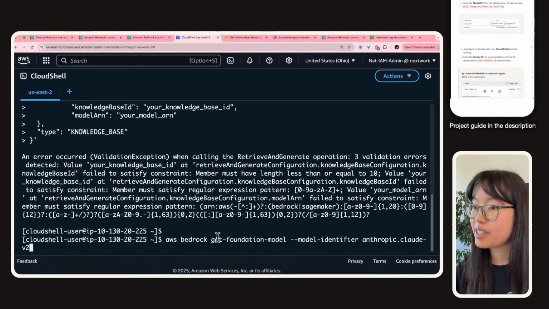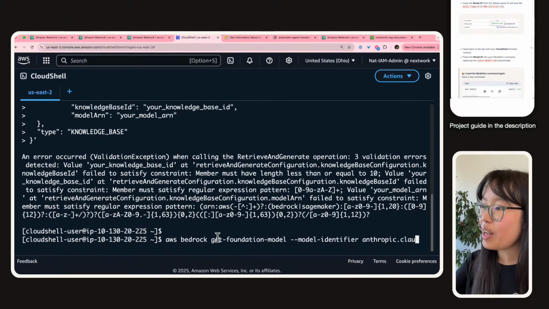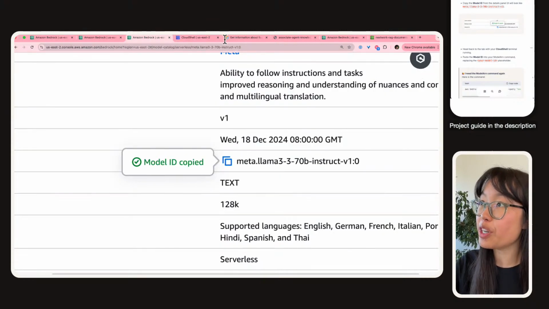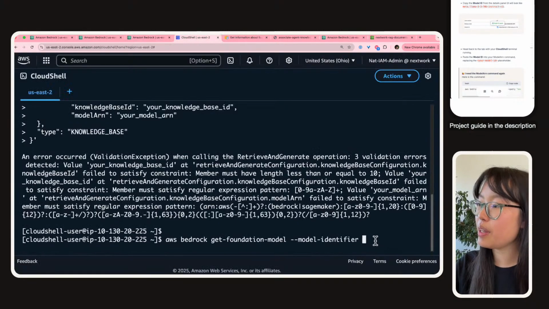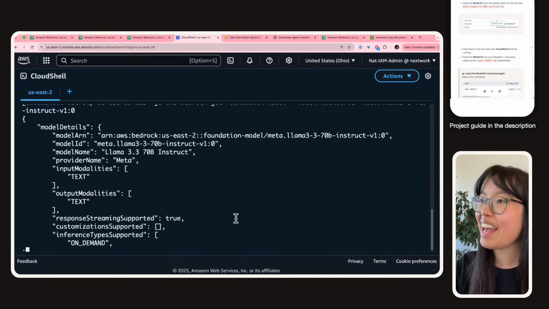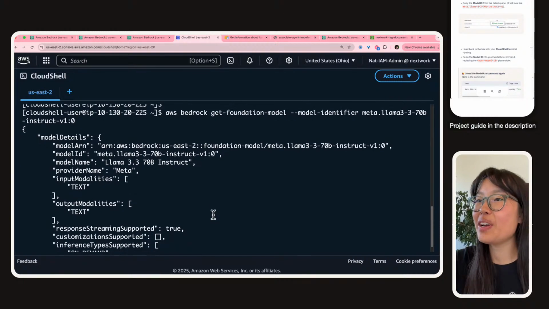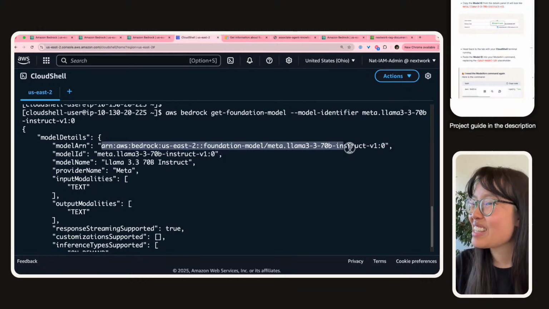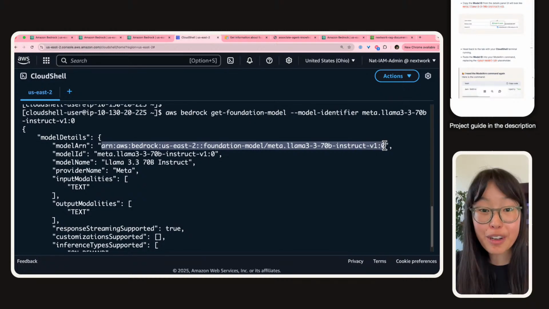You can put this in CloudShell, delete whatever model identifier was the placeholder, and then let us copy in the actual model ID for the model we're using. Put that in there. Aha, here we are. So congratulations, you have found the model ARN. What an intense journey that was to find the model ARN, but we've got it now.